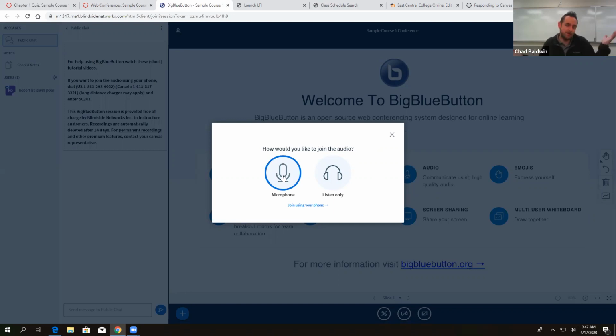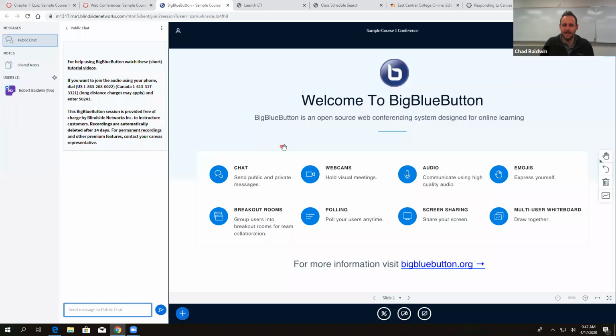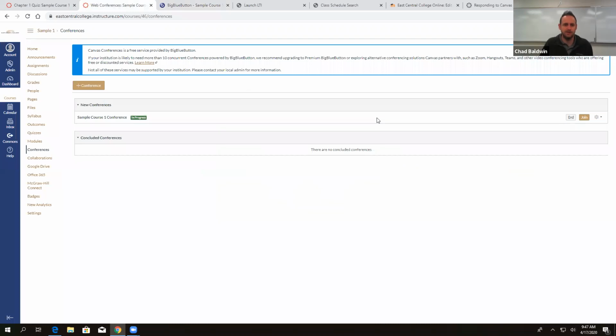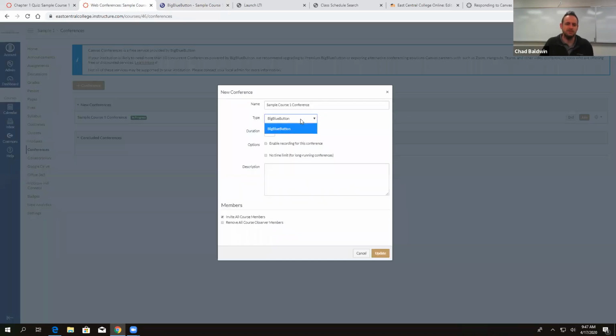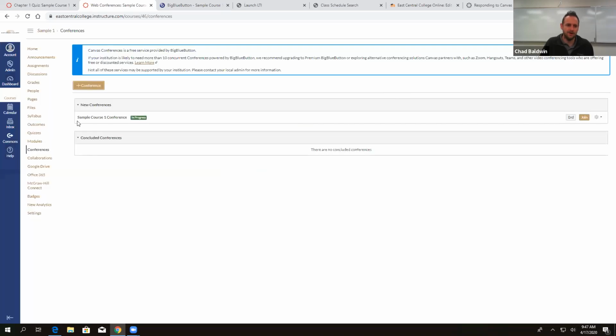My personal thoughts on Big Blue Button, I think it's fine. I will say we've had some times where it just didn't work, but that can happen with Zoom. That can happen with anything, guys. So your mileage may vary. You may love this thing, and you may love the fact that it's already built in to choose your students, and it's much more integrated, so take advantage of that. We are working with Instructure to see if we can get you other options here when you hit plus conference, in this menu. So far the answer has been, let me show you here.